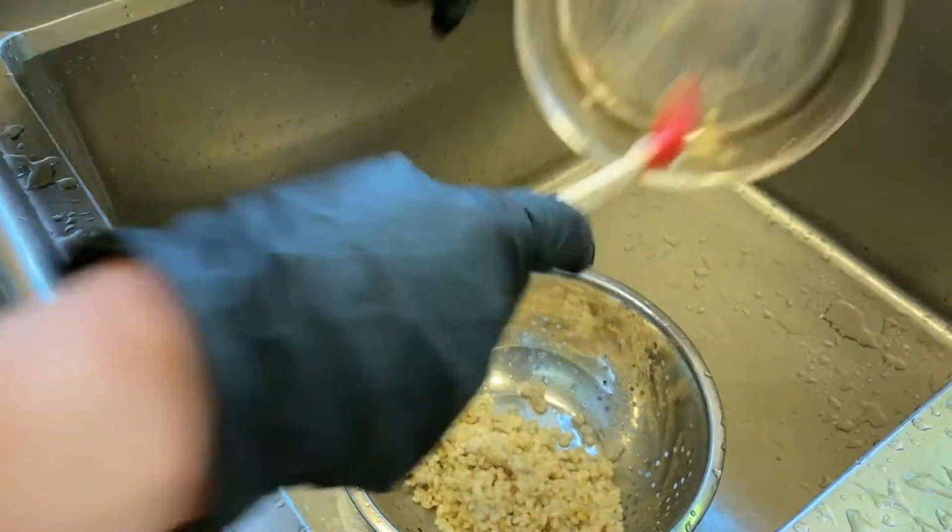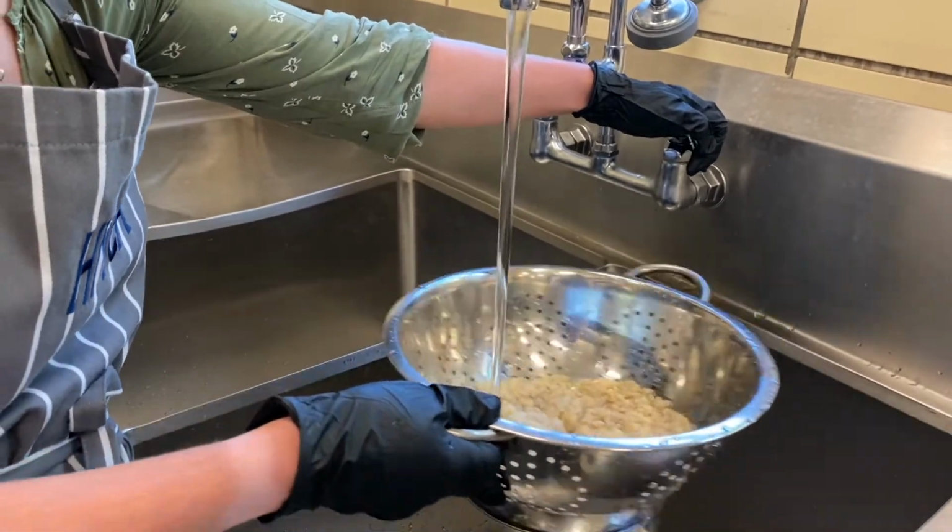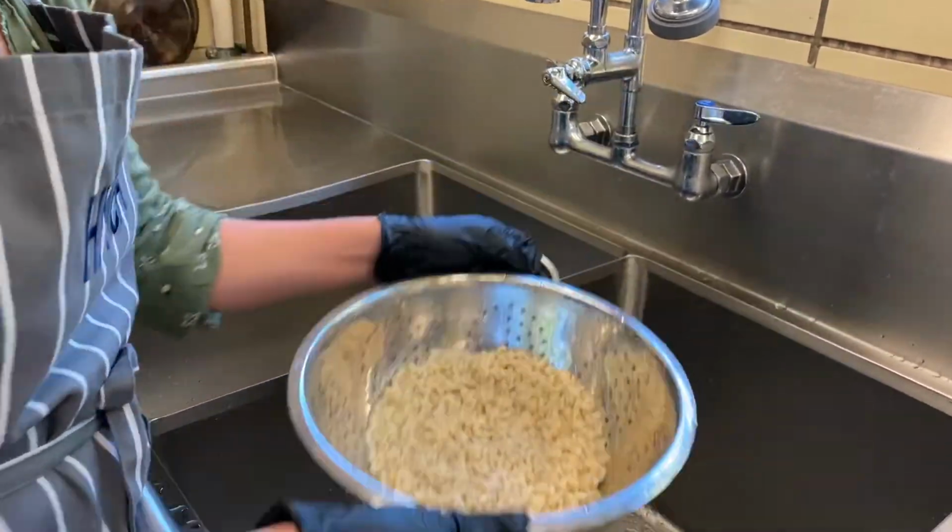You may want to consider adding a small amount of allspice seasoning to the barley while it's still warm to enhance the flavor of the barley.